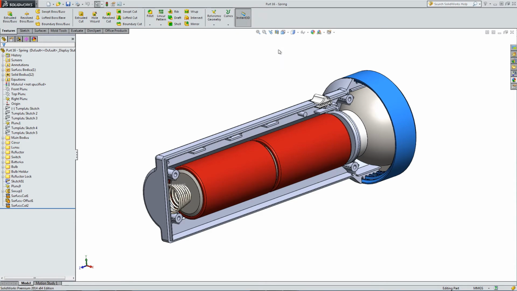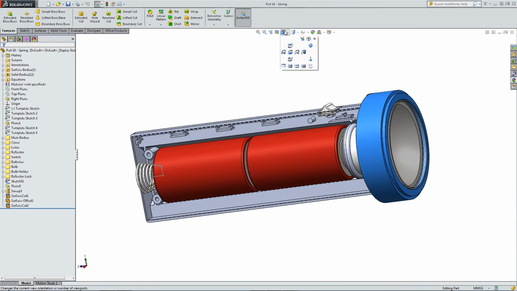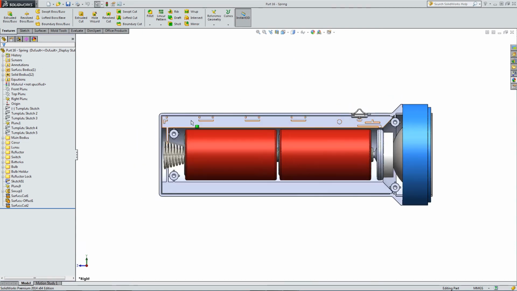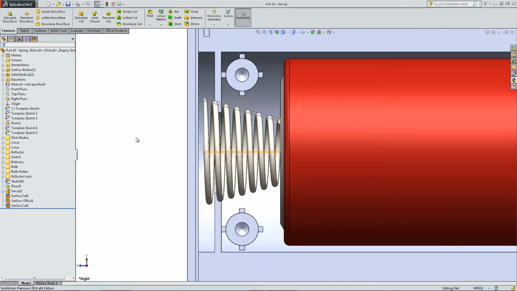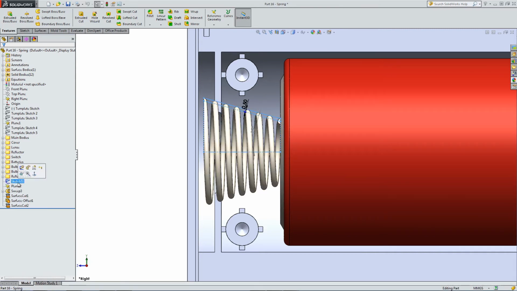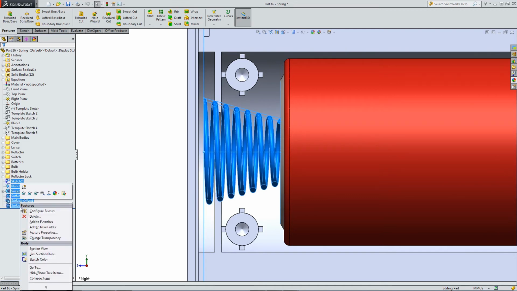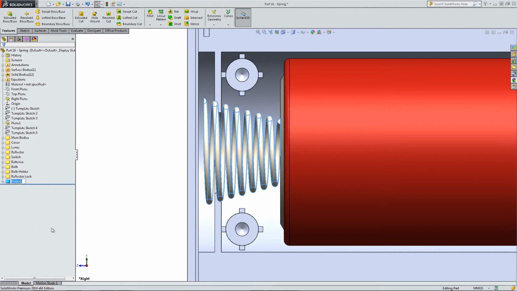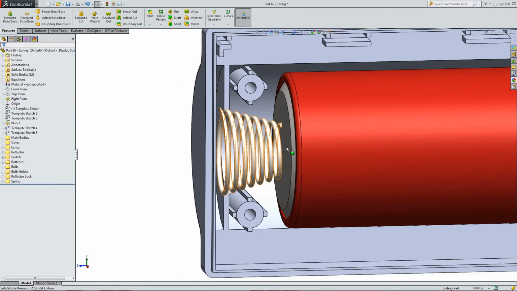Let's finish the CAD project now by adding in the contacts. These are the very last components to add to the device, and they're going to link the bulb holder to the battery via the switch. So I'm just bunching up the spring features into a folder so we don't get mixed up.